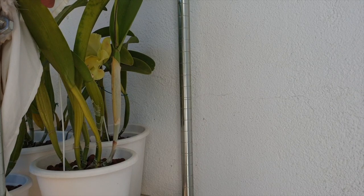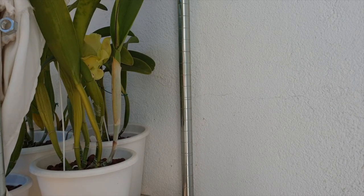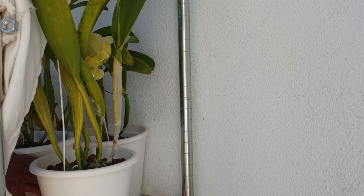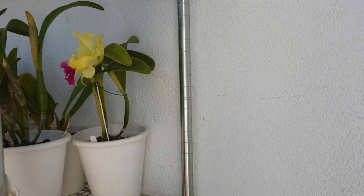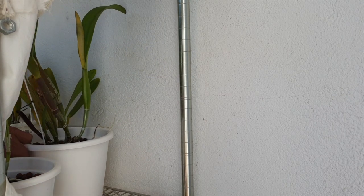Look at who's in bloom. Golden Cellar. Yeah, I can move that one to the front a little bit so we can have a closer look. Being mindful of buds. Yep. Honk if you're happy about orchids in bud and bloom. Pretty much. I told you when I hit record, it's just going to kick off. That's when the noise starts. Amazing. There we go.